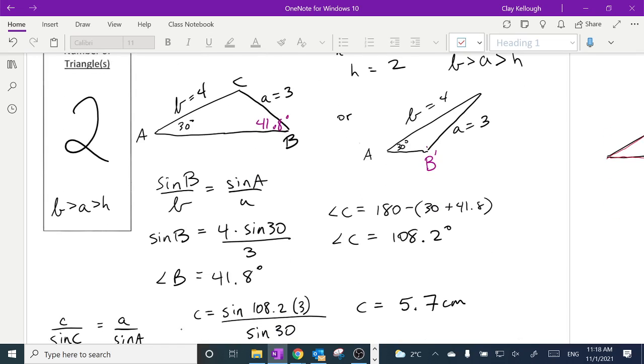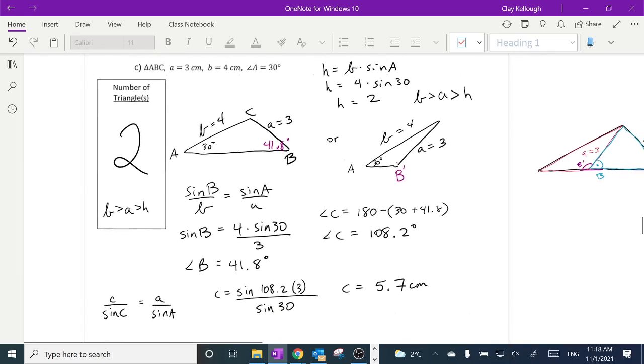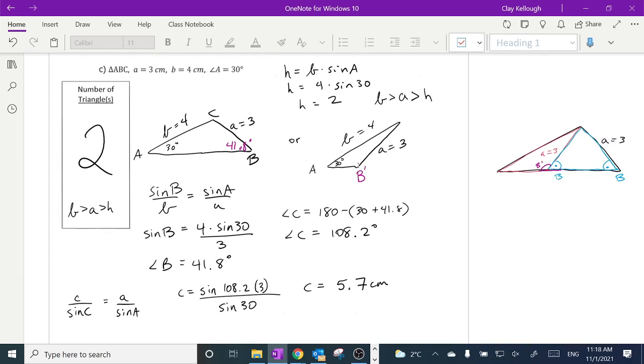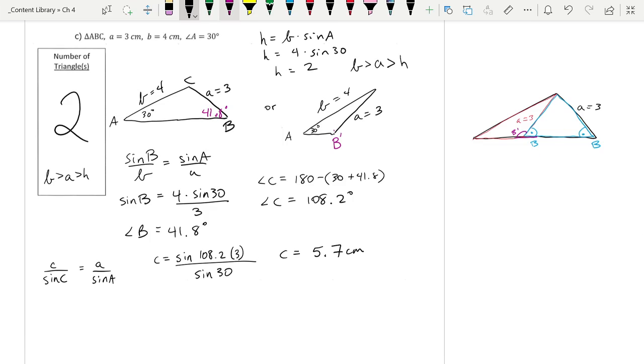Okay, let me shrink that down. So we have solved the triangle on the left. We know everything there is to know about it. But we've got to figure out everything there is to know about the triangle on the right. Now, I've already called this B prime because it's not B. I'm going to do the same thing up here. I'm going to call this angle up at the top here C prime because it's not actually angle C. It's the angle C in this version of the triangle. And I guess that means I'm going to call this little side here little c prime.